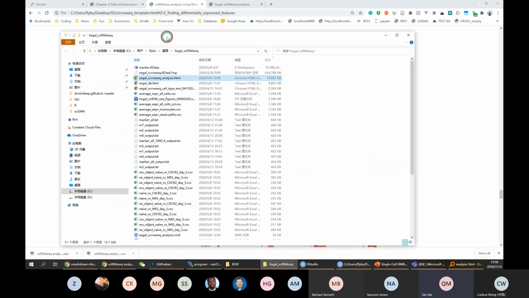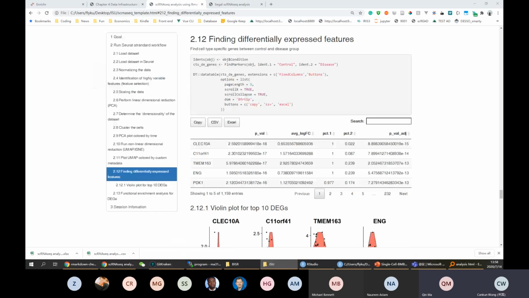You do not have to rewrite everything. You just replace the data, replace the function parameters, and then you can easily generate a report of single cell RNA data. Cankun, I also suggest you save a PDF file and send it to the group. How about that? Sure.